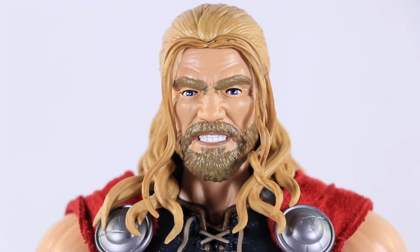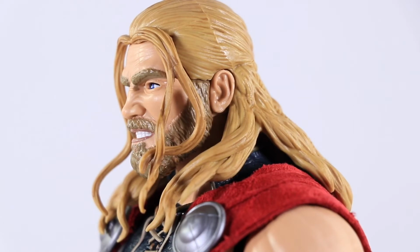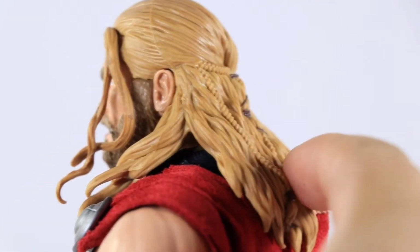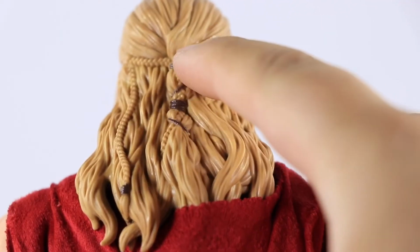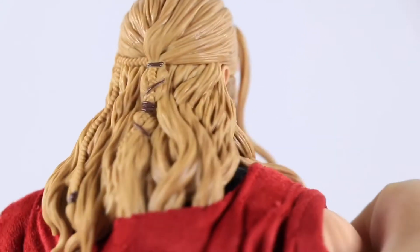And then here we have a close-up of Thor. Basically, we already saw his head and talked about the hair, how it's done very awesome. You know what? I don't think I talked about the hair, to be honest, on this one, but it's done very nice, kind of a dark blonde color, which I really do like. Then when you go to the back, you have the braids right over here on the back side. Then you have kind of those, I don't know what to call these, to be honest. Don't know, but it's done very nice.